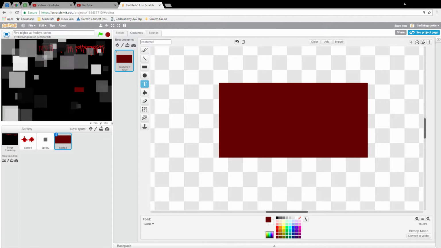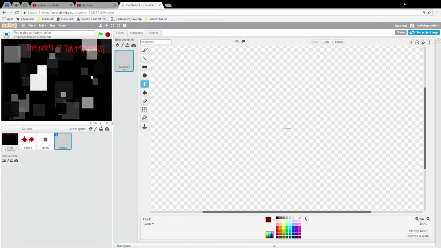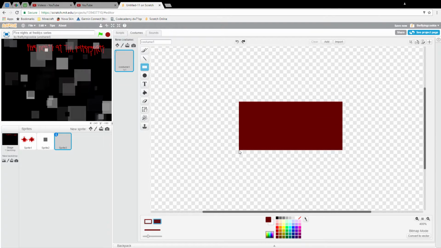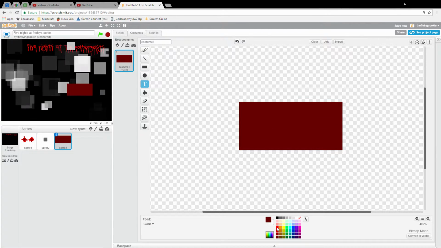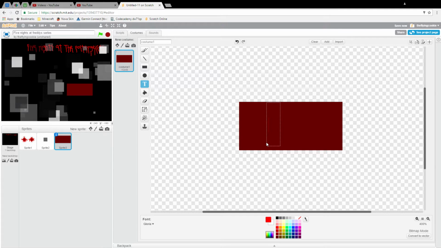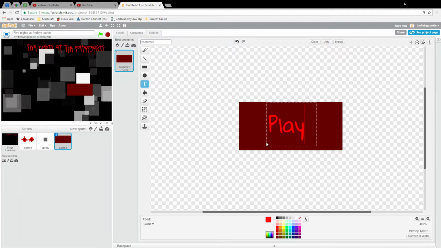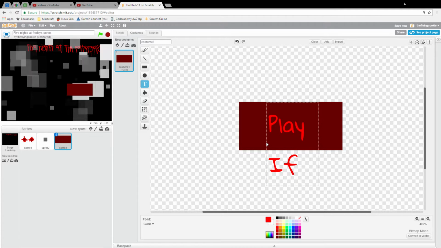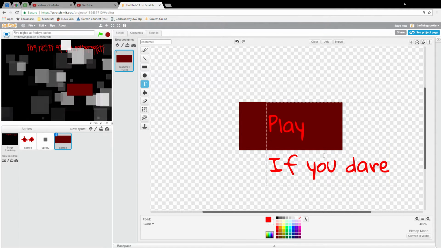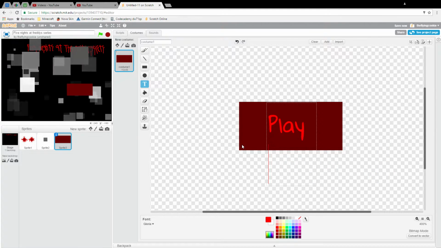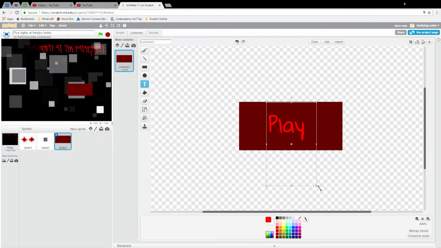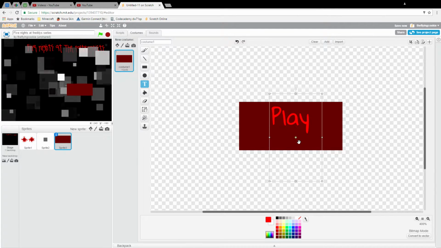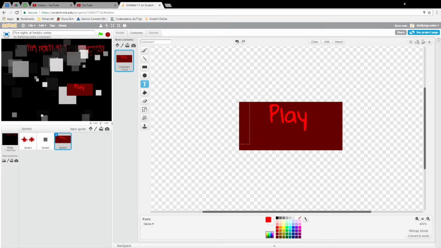We're going to have to make this quite a bit bigger, so just minimize it here, then make a bigger one, then put play, and then enter it and say if you dare. Actually, we'll put the if you dare on a different one so we can make it a bit smaller. Large to play text.